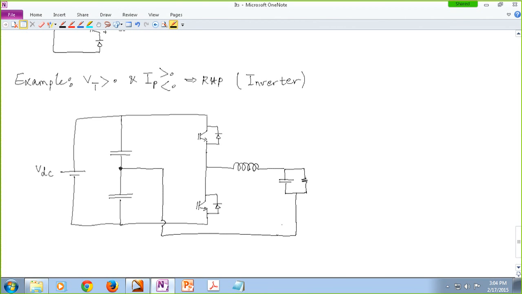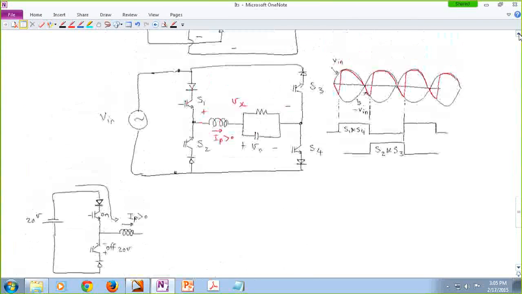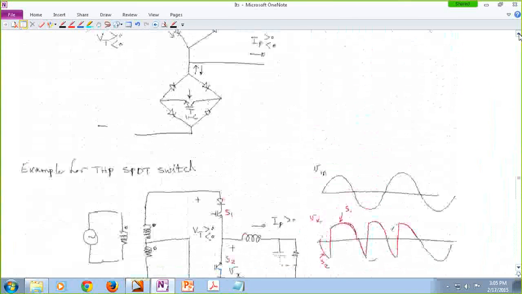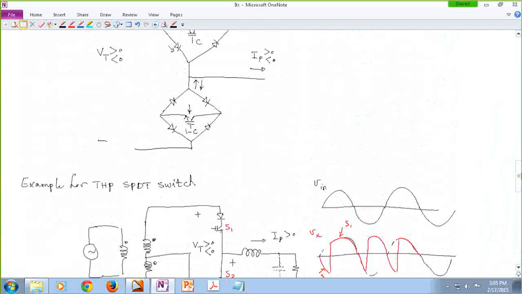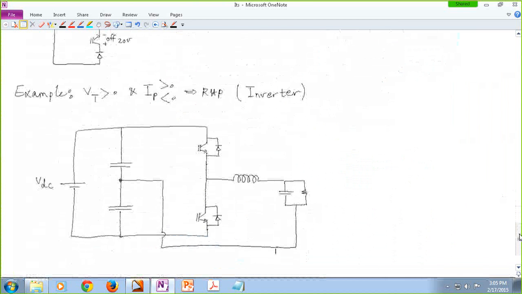Now again, the trick is whenever you are using a half-bridge structure, you have to split your input voltage. What I did previously when I was using this half bridge structure, I had to split my input voltage using a center tap transformer. Here, life is a little bit easier. First of all, I cannot use a transformer here because my source is a DC source.